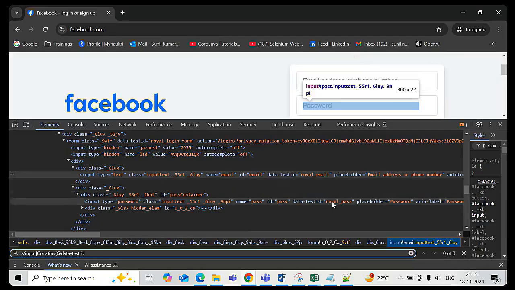So now I'll write something here. No need to write the entire thing. Test ID, comma, in single quotes, Royal underscore P.